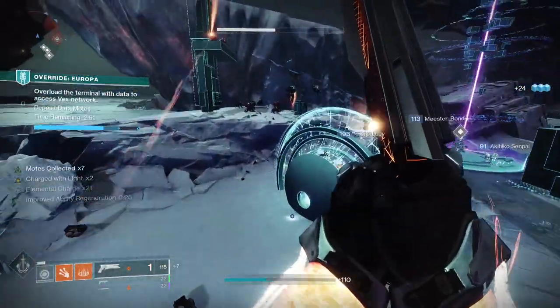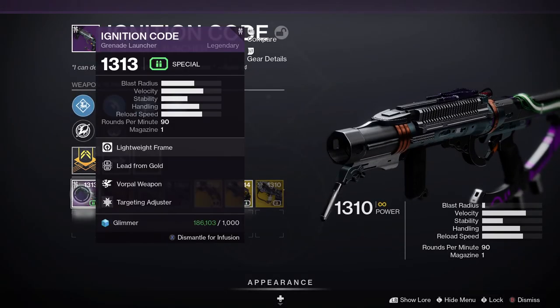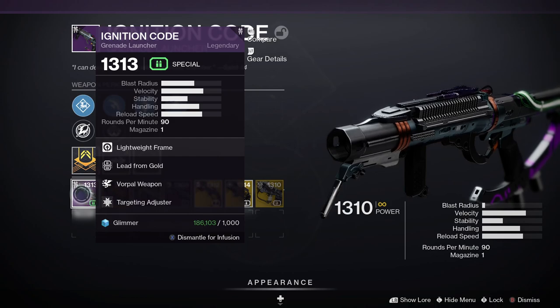But next up, let's have a look at the weapons we're going to use. So for the kinetic weapon, I'm using Ignition Code. That is one of the Season of the Splicer weapons. Really, really good kinetic grenade launcher, that one.